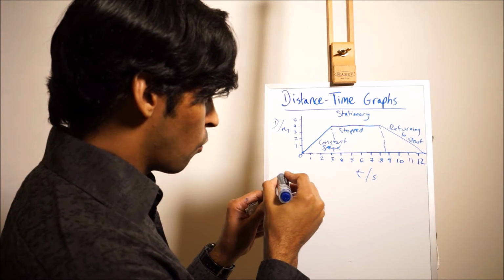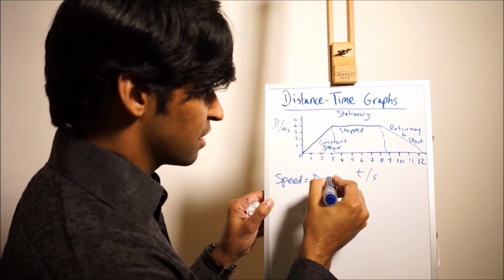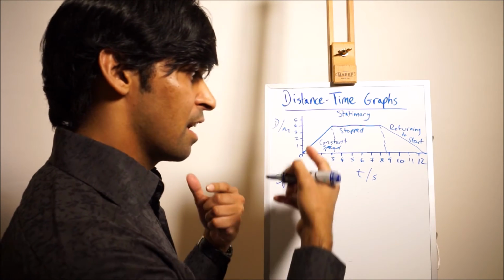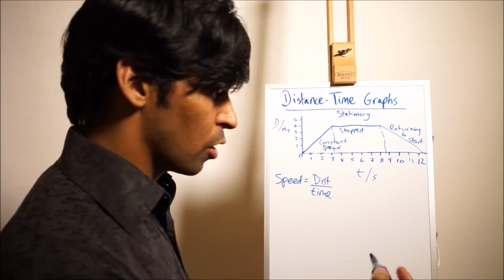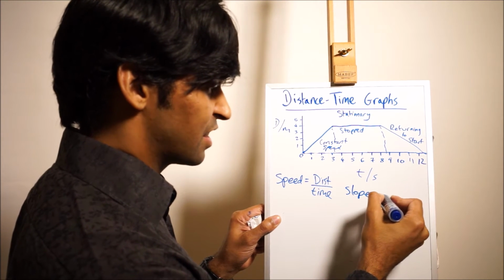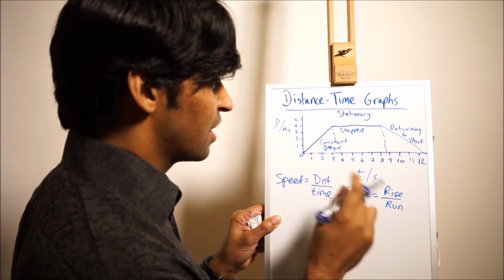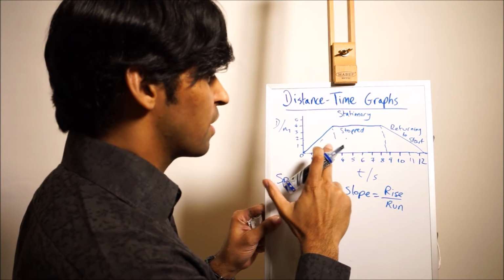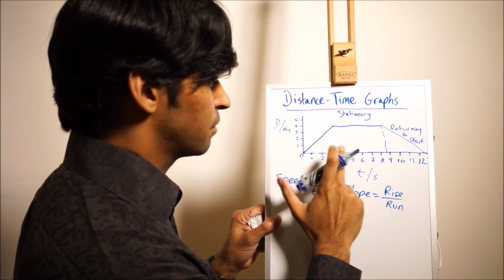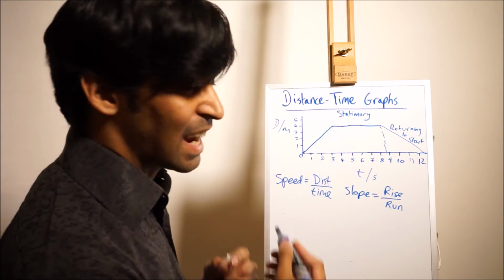Okay, now we should know that speed is equal to distance over time. And in this case, what that will give us is a slope, the slope of the graph. And the slope, same in maths, is rise divided by run. So let's work that out. Let's just get rid of some of this over here and over here to give us a little bit of space. Now, to work out the slope, you've got to draw a triangle against this line.